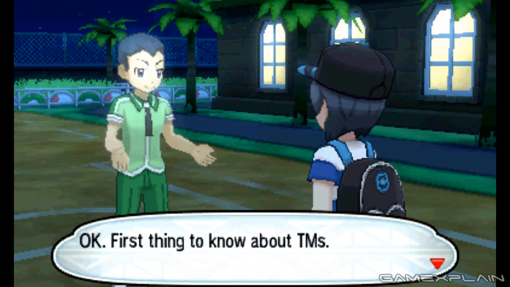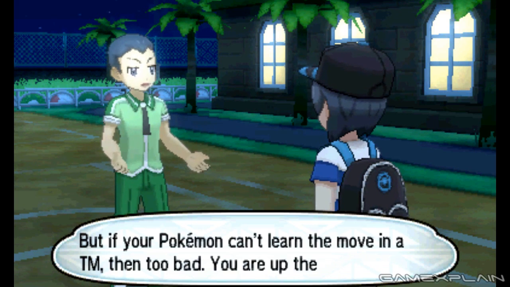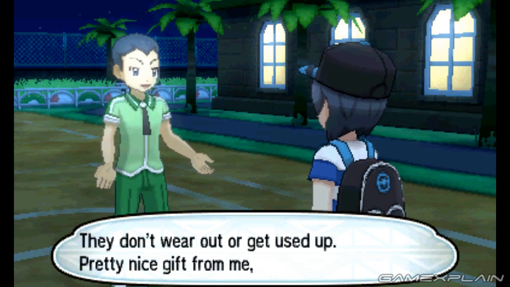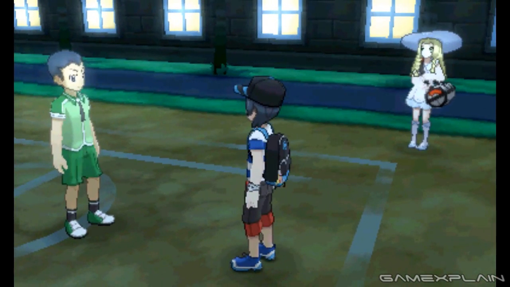One of the most useful items in Pokemon are the TMs, which allow you to potentially teach your team different moves. And like most past games, Sun and Moon contains 100 of them to find. This guide will show you exactly where to find each one in numerical order. Let's begin.